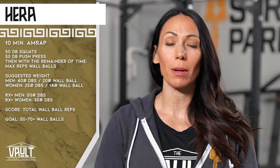All right, guys, it is round two, week number 22 of the 2021 Street Parking Vault. And we've got one that you might have blocked out of your memory a little bit. We've got Hera this week. Hera is front squats or dumbbell squats, push press, and then with the remaining time in that 10-minute window, you're gonna be doing max wall balls.